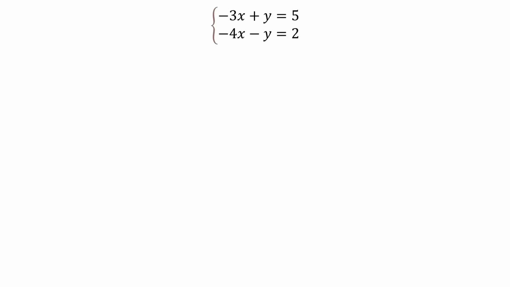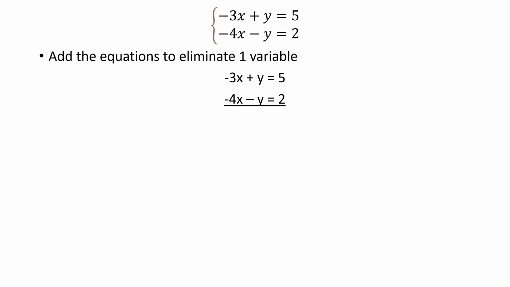Just like before, we're going to be given an equation like this. Now, we've actually pretty much already done this. I just want you to get a little more practice and really write down the steps, because the next lesson is going to add a pre-step to these. For this one, you're just going to add these straight down. When I add them straight down, I'm going to be able to eliminate a variable. Like I said, we did this before the test, but I wanted to have a little more time to revisit this concept. So we're going to add these straight down. I don't have to manipulate anything like I did the last lesson yet. That'll be the next step.